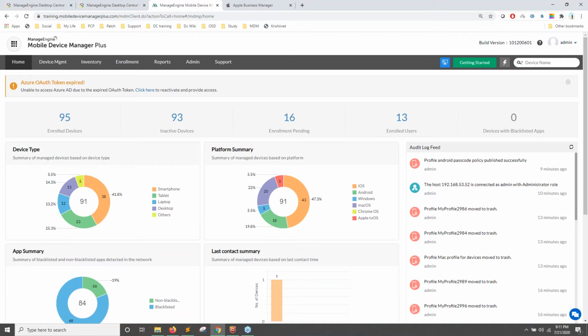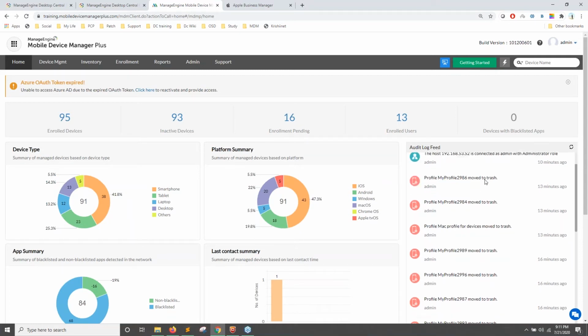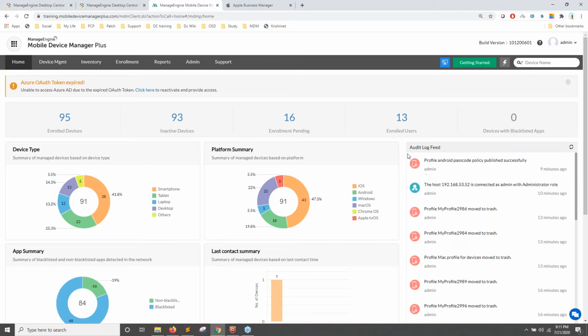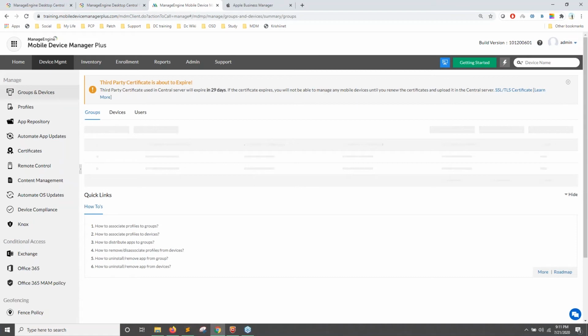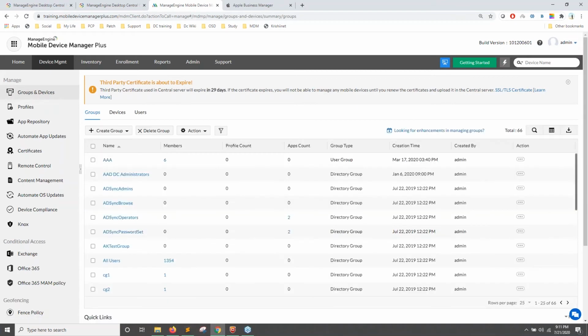So you might delegate a technician just to manage the laptops, another technician to take care of the iOS devices. And in case, as a super admin, if you wish to see what actions the administrators or the technicians have performed, you could see those details under the audit log information. And under device management, here is where you could create policies, add applications, and even distribute documents, which I'll also demonstrate in the upcoming slides.